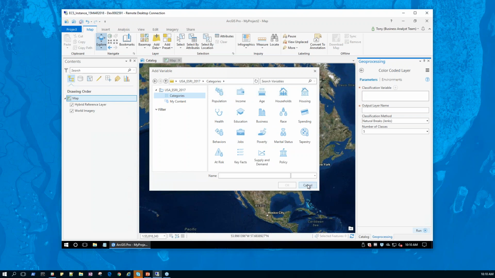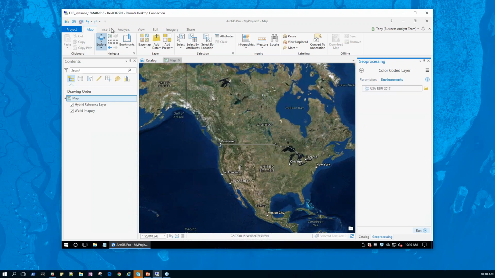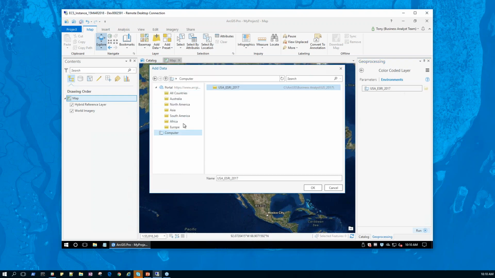I can also go to my Environments tab or the Global Environments tab with ArcGIS Pro and then toggle to different data sets, whether they're installed locally. They may be a separate data set that are installed locally, or I can use my connection to ArcGIS Online and access the data sets for the world that's hosted online today.